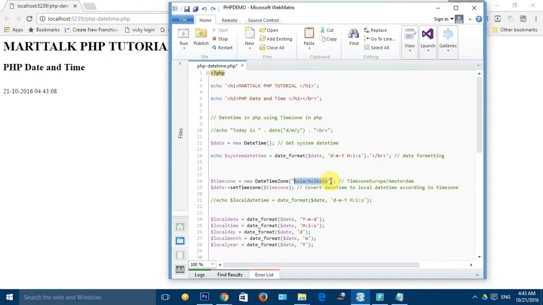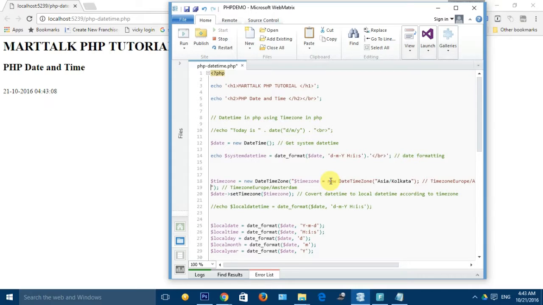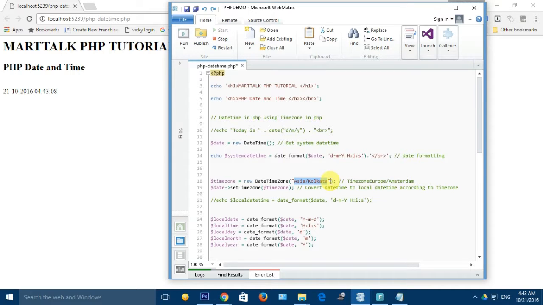In the same way, if I want some other time zone, instead of Asia Kolkata, say we want the Europe time zone. So I will show you, echo the system date time local and the Europe time zone.